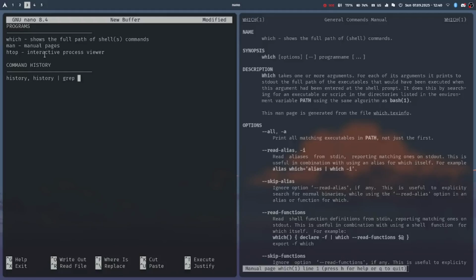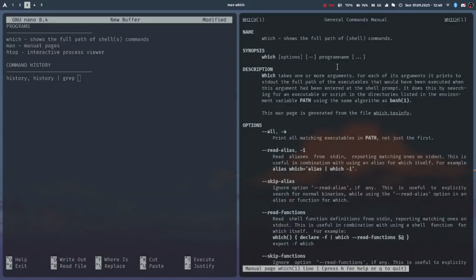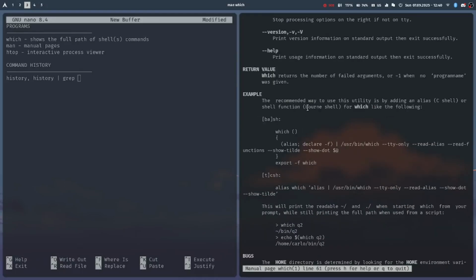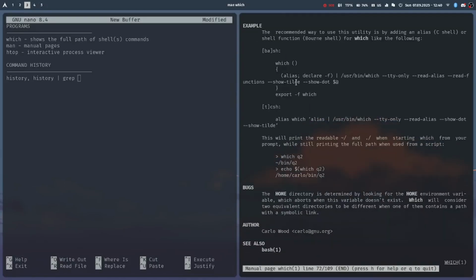You can see the exact definition, which shows the full path of shell commands. It gives us an option on how to use it: most commands can have options afterwards, and then the program name. It tells you what it does, lists out all the options, the full name and the short name for it, which I really like, and it gives an example or a couple of examples.